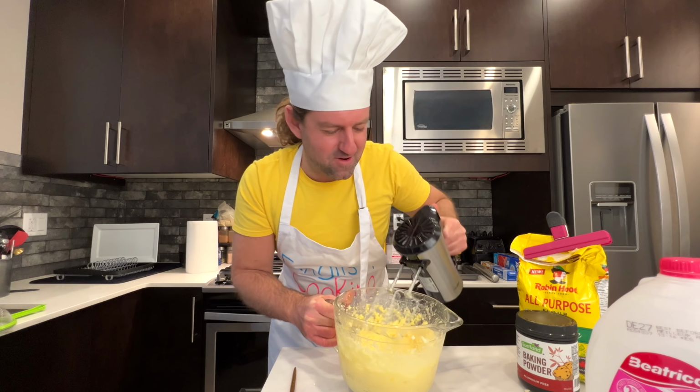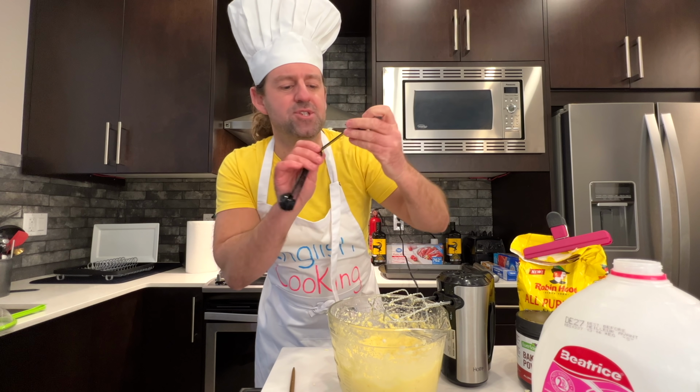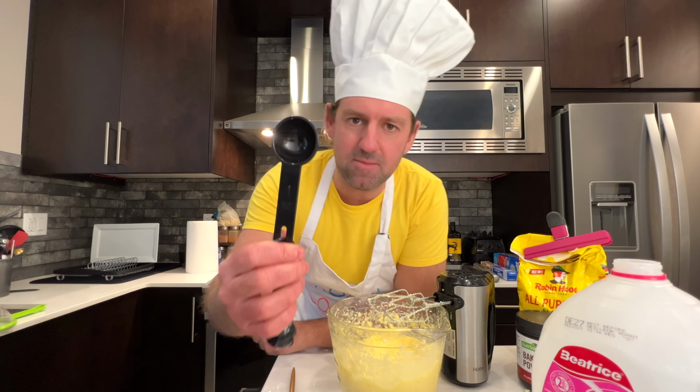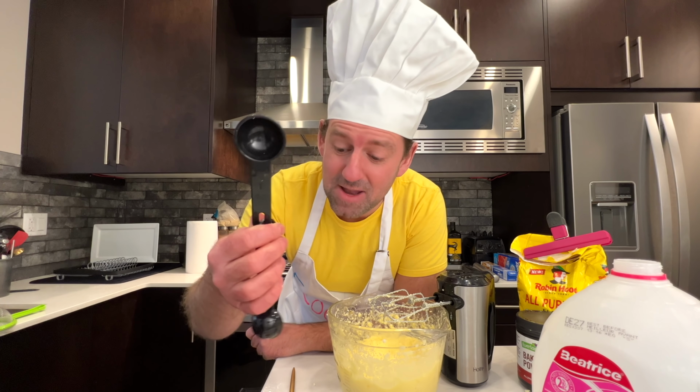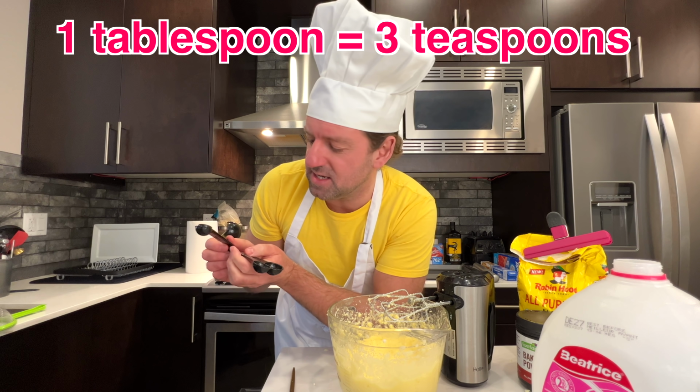Let's add a couple more ingredients. What else should we add here? Let's add some milk. Let's add a couple tablespoons of milk. Now remember, the measured tablespoon is a lot bigger than a teaspoon. It's actually 3 times as big as a teaspoon.